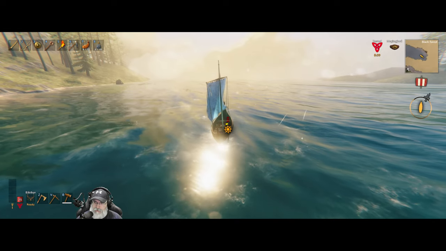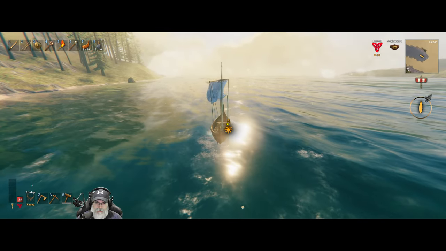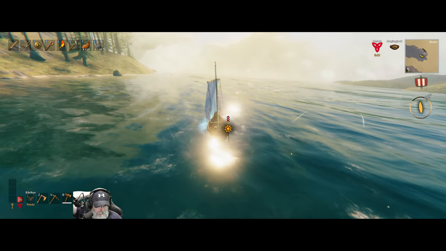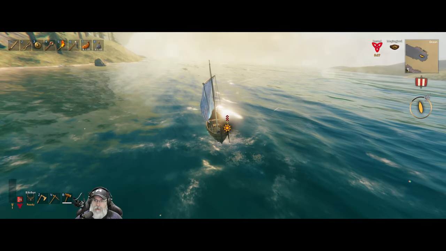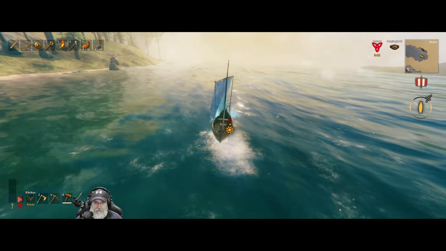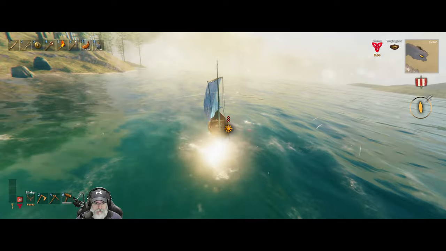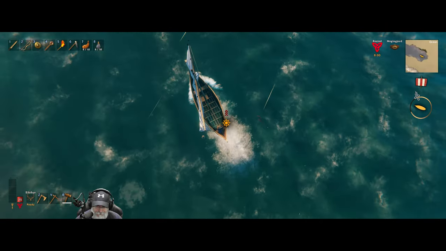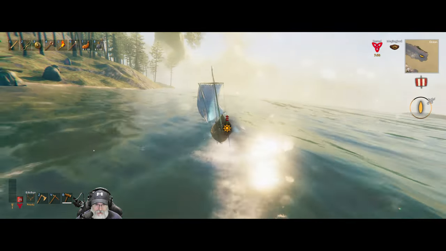Now we need to turn this way a little bit. And we might... Yeah, I think furling the sail gives us more maneuverability. Try that again. Maneuverability at the cost of speed. I believe that's how that works. It's kind of slow going right at the moment, though. Yeah, it's like there's red snapper and puffer fish or something in the water.